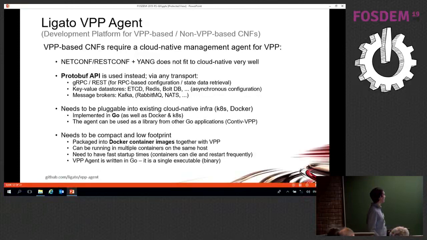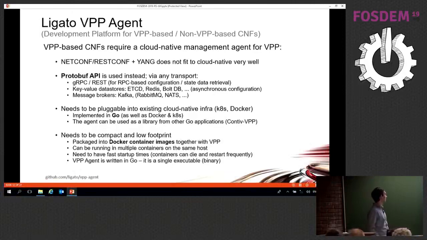As we were designing this, we decided to use the Go language to build the new agent, because we knew from the very beginning that we will need to integrate with Kubernetes and Docker and that kind of stuff. So that was pretty much a clear choice.